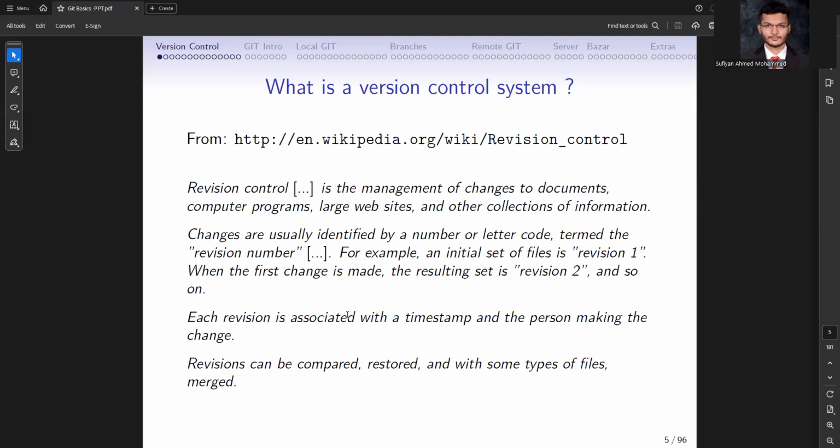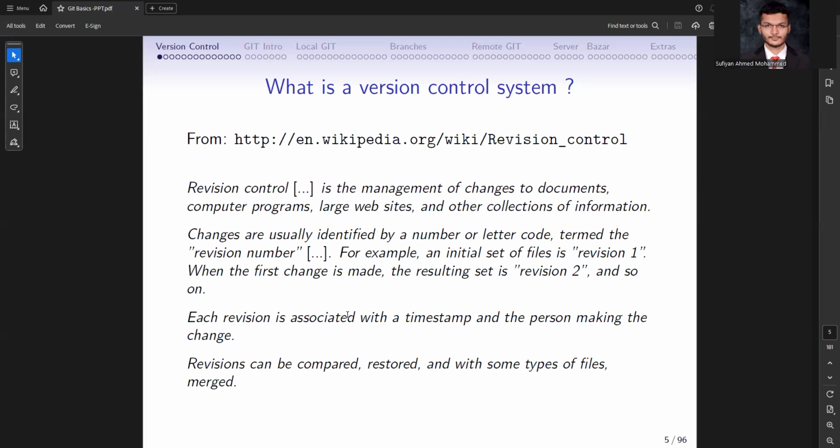We use a lot of documents and scripts, and we also keep different versions of them. If we have a system that is capable of doing this kind of management, we can call it a version control system. So that's what it is.